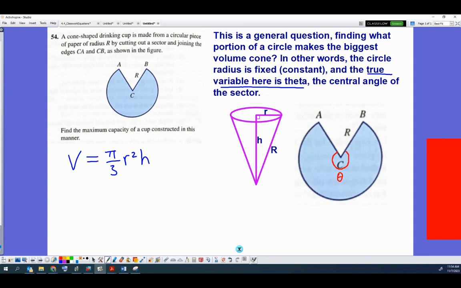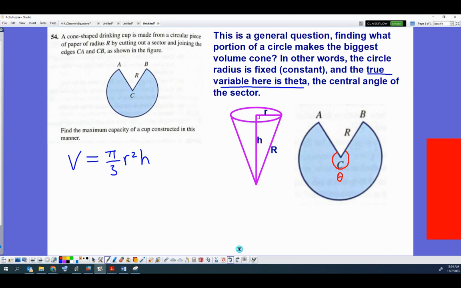Here, I really just need to relate. Our goal with optimization problems is usually to have this primary equation, the thing I'm trying to maximize or minimize, in this case, maximize volume. You try to have it in terms of one variable, but right now I have two variables. So what I'm going to do is do a substitution to turn either r into h or h into r, right? That's my goal here. So here's my relationship right here. I'm going to relate them both to big R.